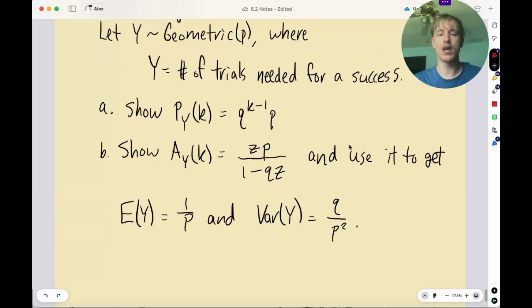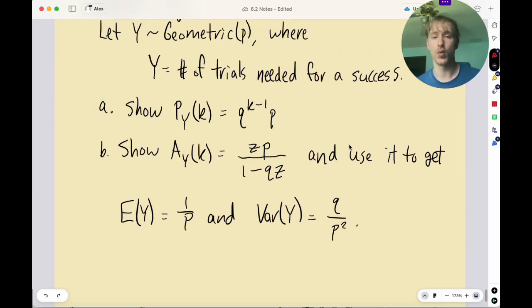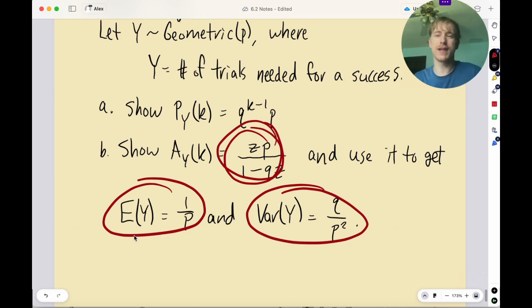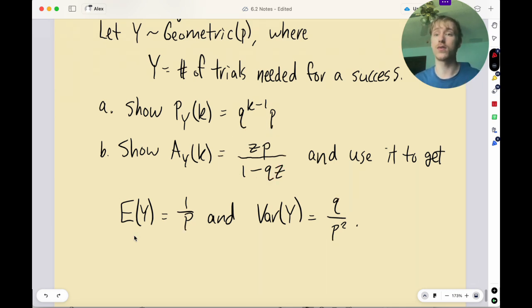And then part B, show that the generating function with this PDF, even if you aren't able to get the PDF, you can just use it to show that the generating function looks like that, and then use this generating function to get this for the expected value of Y and this for the variance of Y. So jury's kind of out on which one to use. You should really know both and kind of how X and Y are related.